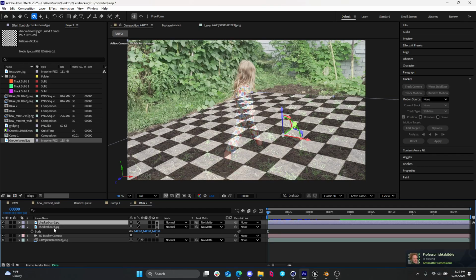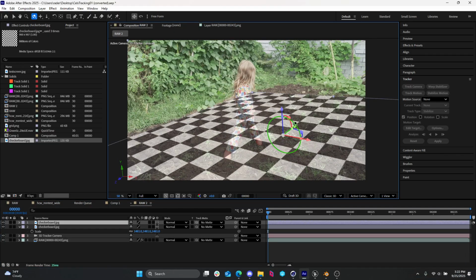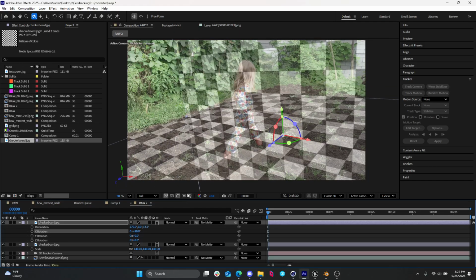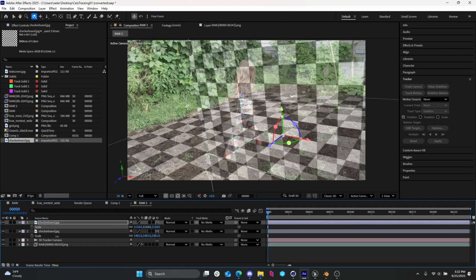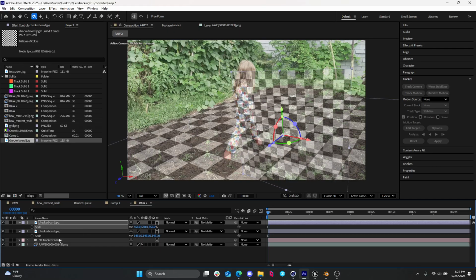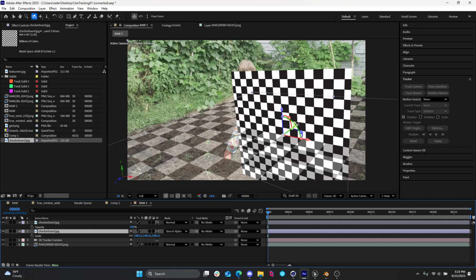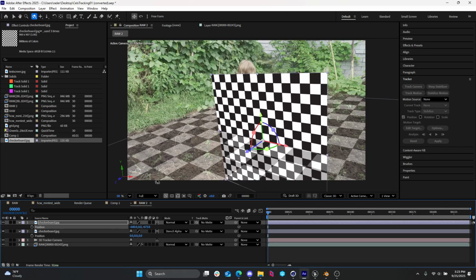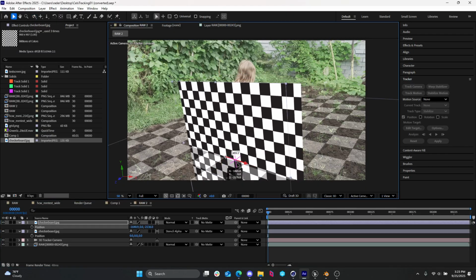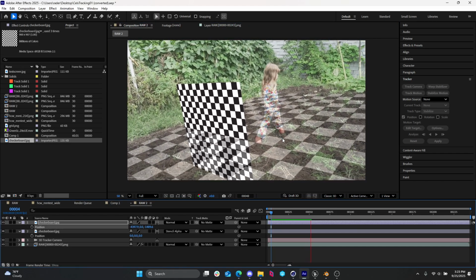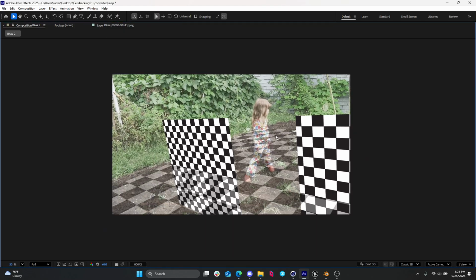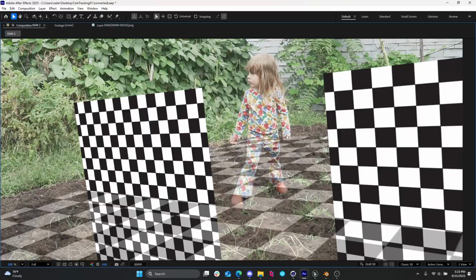I could take this checkerboard and duplicate it. And I could maybe rotate it 90 degrees. This is not important to the process. This is just playing around and being happy with your track. So I could lower this down, I could make the opacity solid. Oops, don't want to raise the height. So now I have this vertical surface in the world. You create a whole fun 2.5D thing just with this idea.